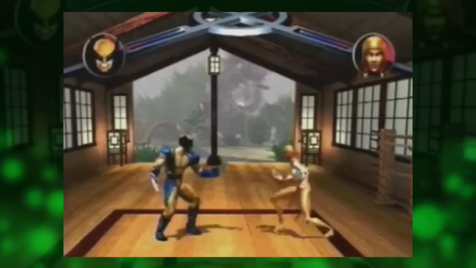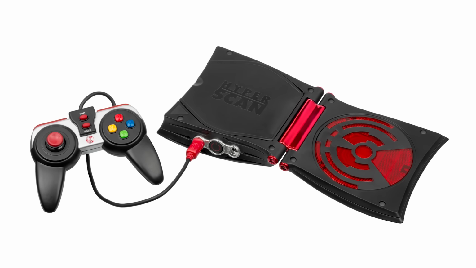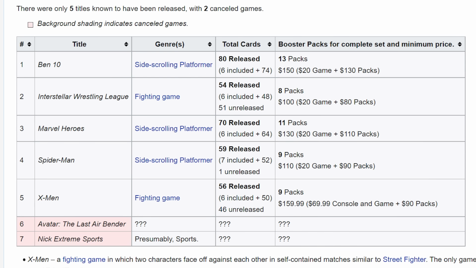First up, we have the Ben 10 Hyperscan game. So this one will require a bit of explaining. So in 2006, there was a console released called the Hyperscan, which, if I'm remembering correctly, had like a normal disc system like most consoles, but also had a sensor where you would have to scan included cards in order to unlock certain parts of the game. A console that was obviously very successful with a whopping 5 games total.